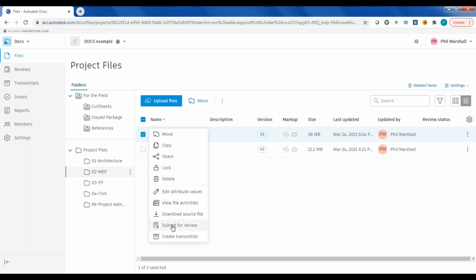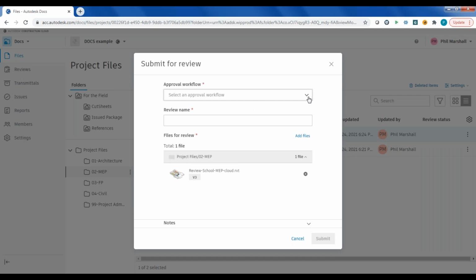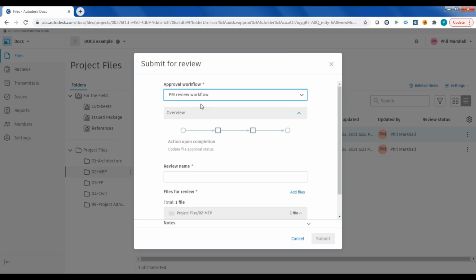So there are electronic review processes you can build in Autodesk Docs. In this case, there's a review that was built earlier for project manager review. So I'm going to say, take that file, check for completeness and submit it for review.